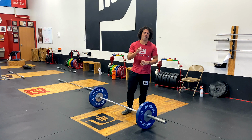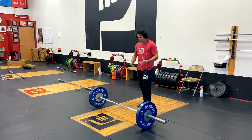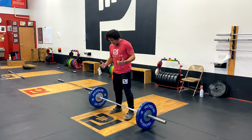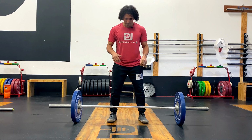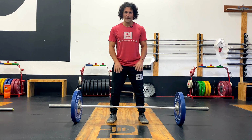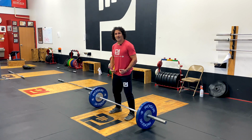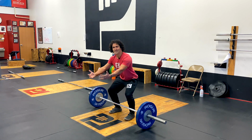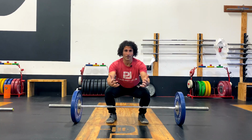Like I mentioned, positions are key. To approach the bar, as we step up to it and look down, I want you to see where that bar sets over the big toe connecting to the foot. That's what we're looking at here, okay? That allows us to unlock at the hip and the knee and sit. This immediately gets our back into a good angle, okay?